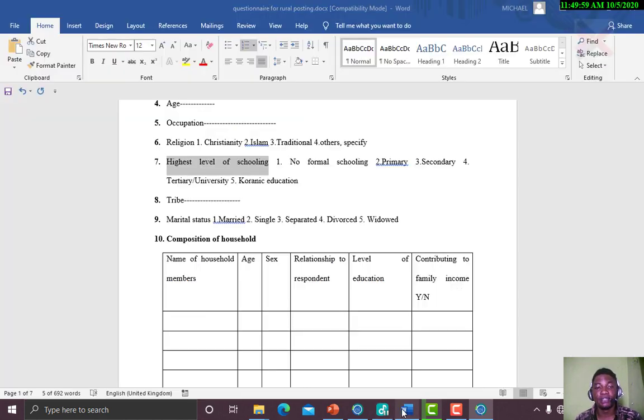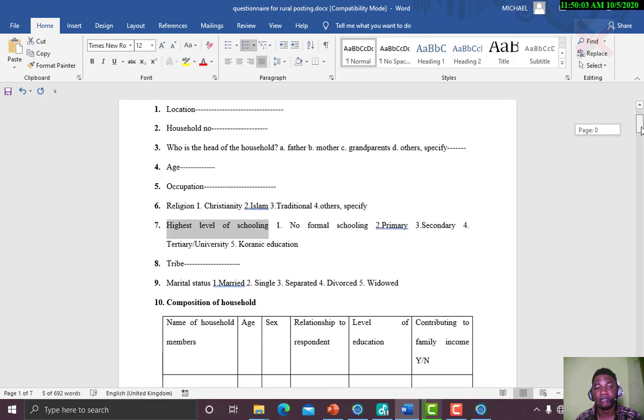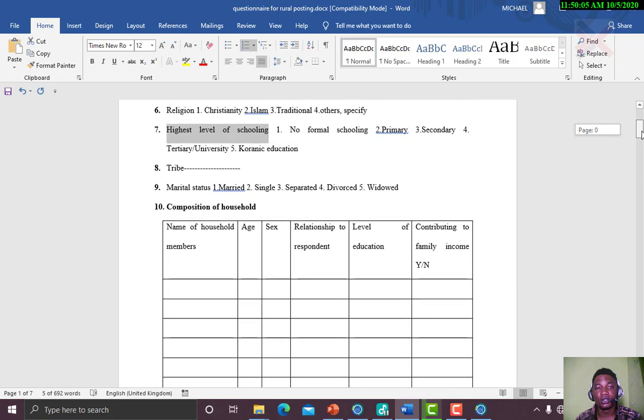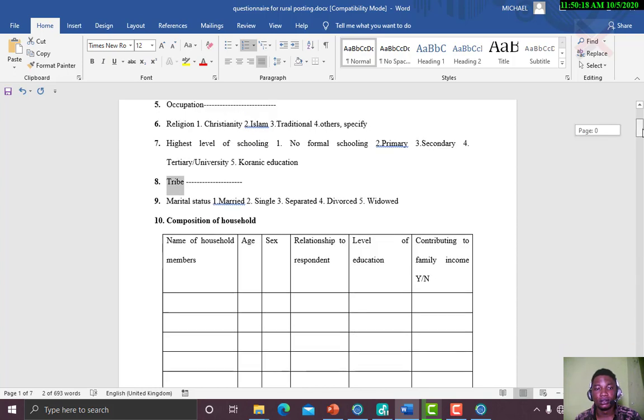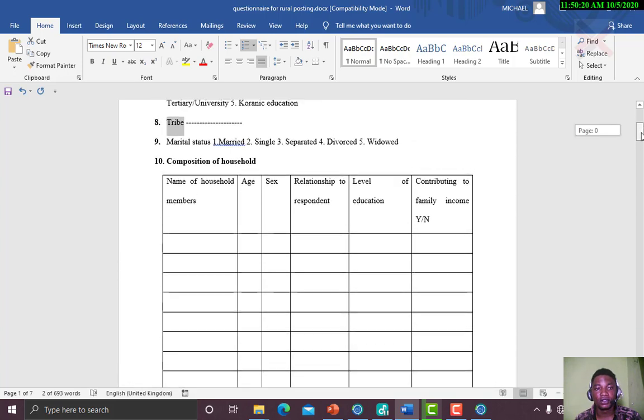I know you are liking the preview. Then the next one is tribe. It's also an open sentence type of question. Any tribe is inclusive. And here we have tribe.